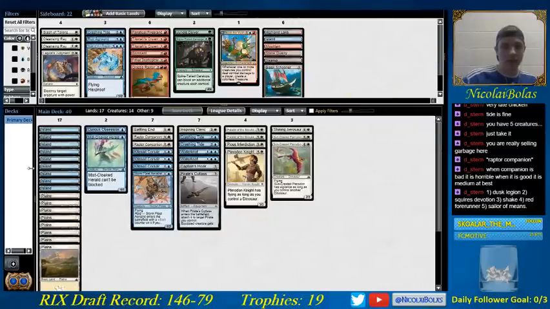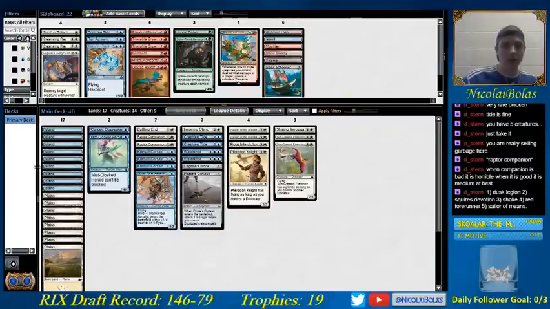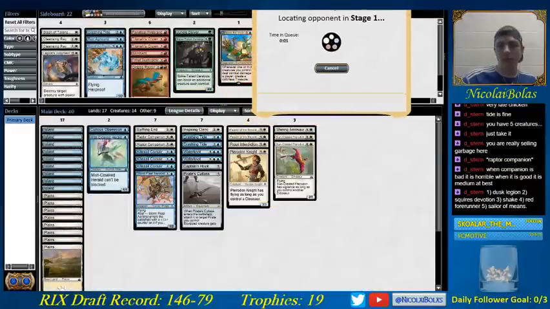Keeps a 2-lander, gets punished. We even drew an extra card with our Curious Obsession. Dang. Feels bad, man. Feels bad.